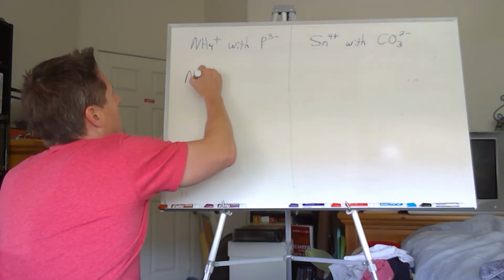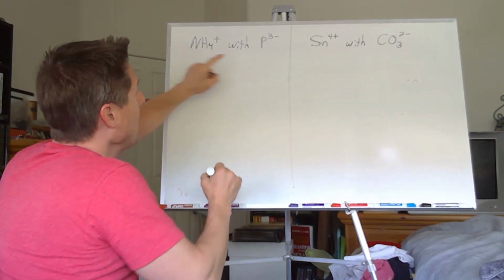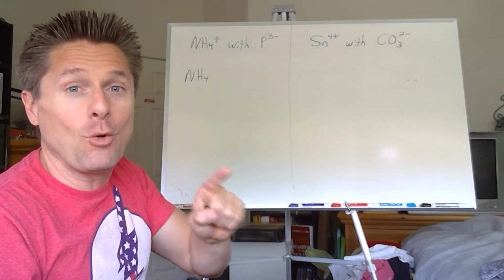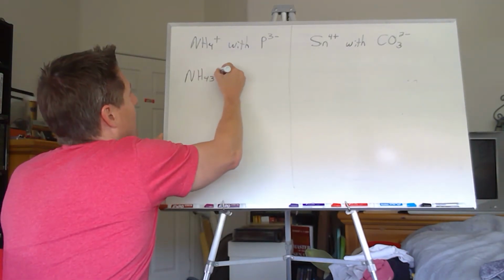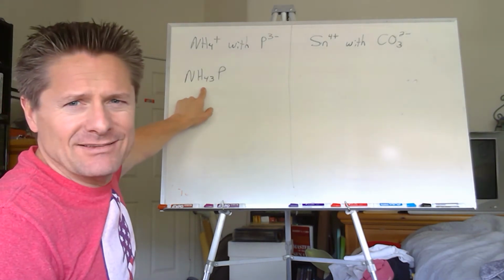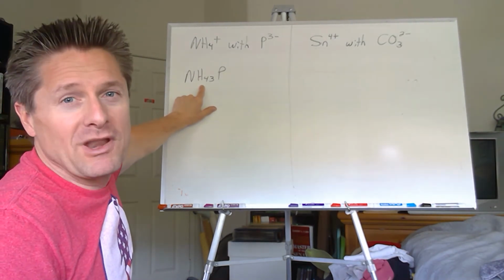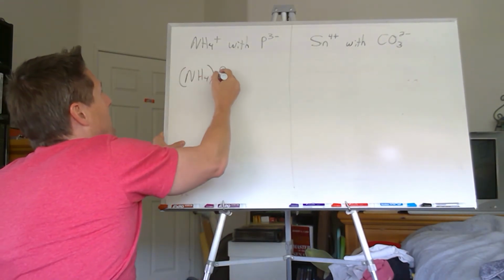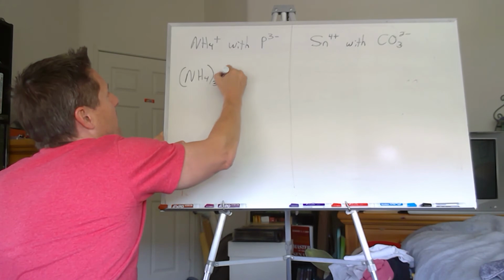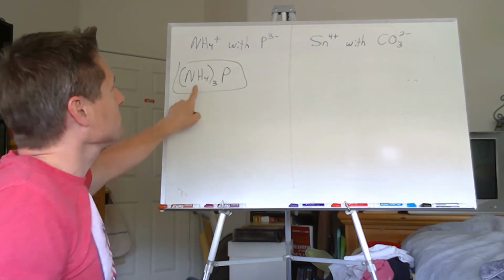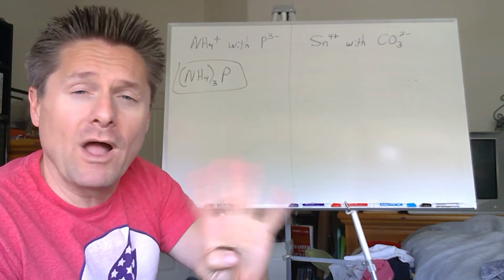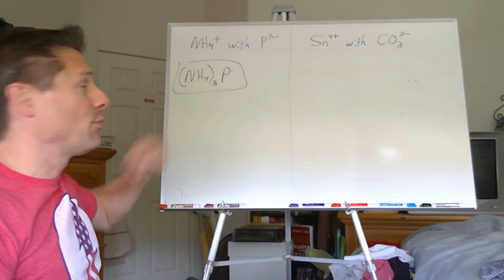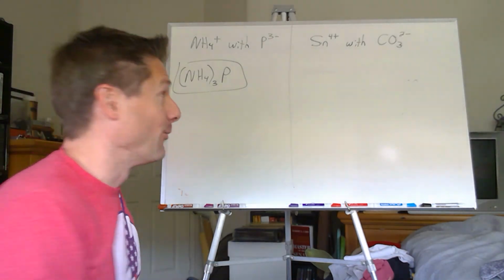So let's take ammonium. Now let me show you how this doesn't work out. We need 3 of them, right? Let's say we don't put the parentheses on there. What? That doesn't make any sense. It's not 1 nitrogen with 43 hydrogens, right? So you need to put the ammonium ion in parentheses with a sub 3. You see that? So if you only have 1, you don't need the parentheses. But if you have 2 or more of those polyatomic ions, you gotta put it in parentheses. Otherwise, it looks really, really weird.